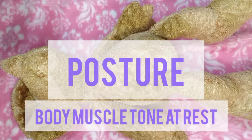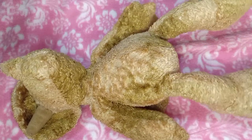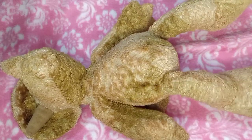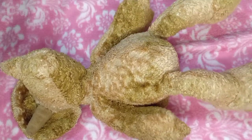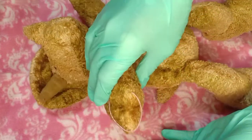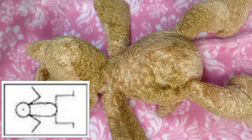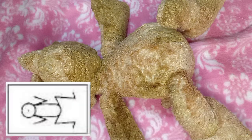Posture reflects body muscle tone at rest. As the baby grows, it develops passive flexor tone that progresses from lower to upper extremities. The infant is placed in a supine position, and the examiner waits until the infant is relaxed or is in a preferred position. Gentle manipulation of all extremities are needed to seek the baseline position of comfort. Hip flexion without adduction results in the frog leg position as depicted in posture square number 3. Hip adduction accompanying flexion is depicted by an acute angle at the hips in posture square number 4.